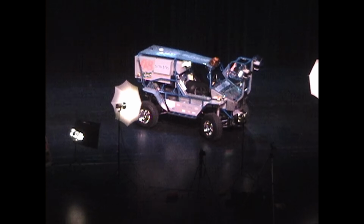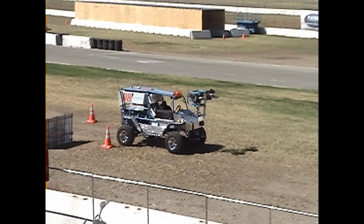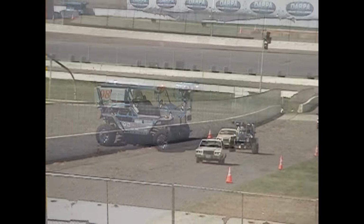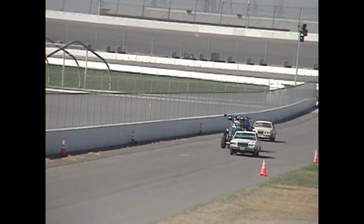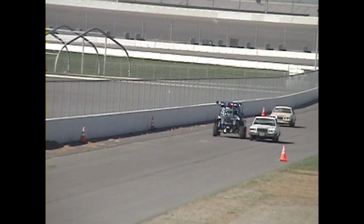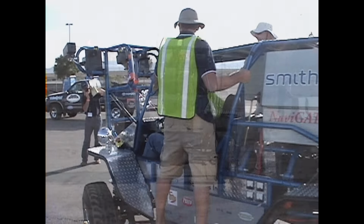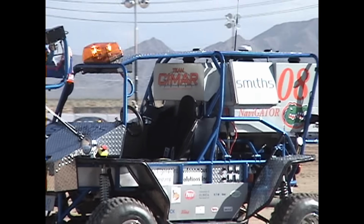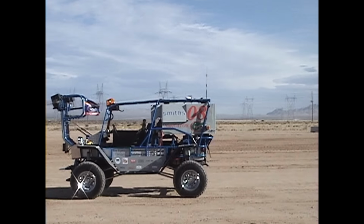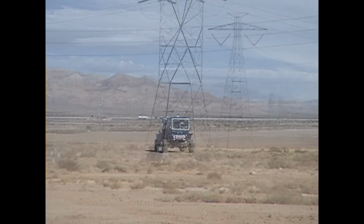So right after the race, I ended up taking this Navigator around the country, putting it on display. We're taking it to various exhibits and things. And I probably shouldn't tell the story, but I was at this one exhibit, I remember, and 2 booths down from mine, there was a Lotus Elise that they had made an electric vehicle, some new company called Tesla that I never heard of. But it was super interesting and cool, so I went down there to look at it, and I'm talking to these 2 guys, don't remember their names, but they sure seemed pretty smart. One of them had a little foreign accent. I remember, that's all I remember.